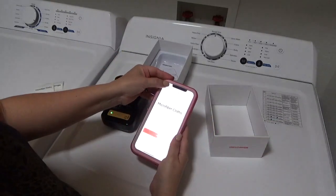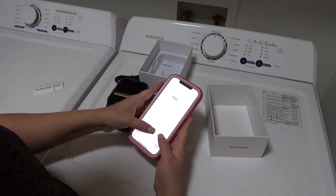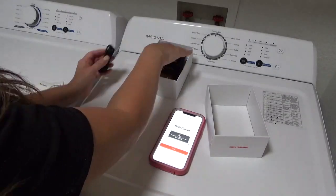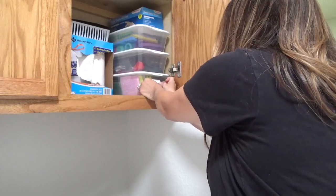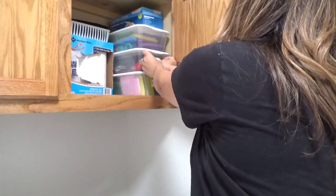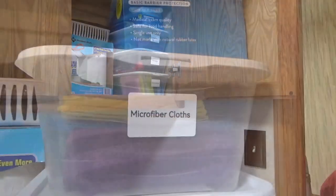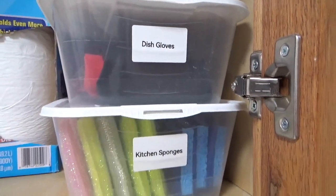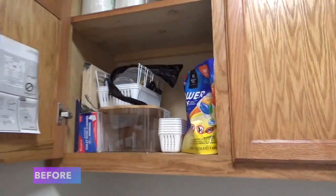Because of that organization project, I completely believe in the power of shoeboxes for organization, and this is the proof right here. The only thing that I'm doing is labeling them, but they have stayed completely organized for an entire year. I'm not going to put them under my sink because obviously I don't have a lot of room in my sink, but they fit perfectly here. They're organized and labeled now. So let's go ahead and get into the before and afters.